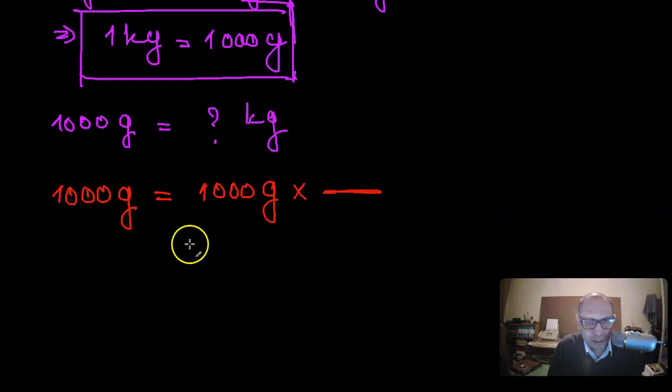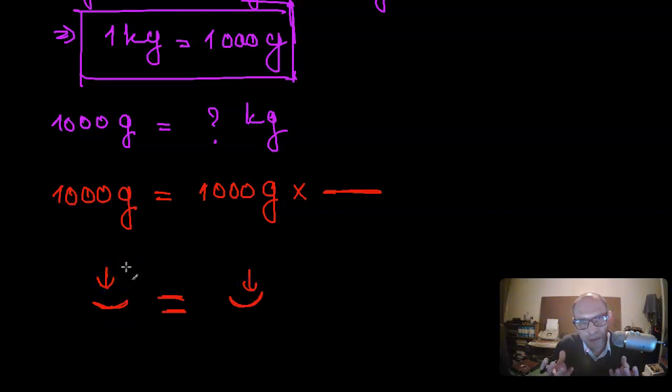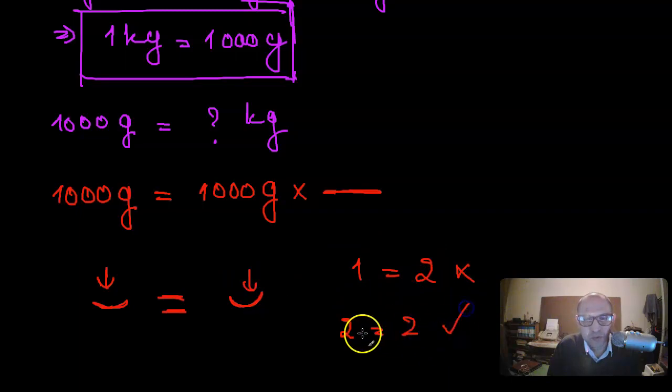Now, essentially this has to remain a valid equation. An equation is something where you have something on this side, there is an equal sign, and there is something on this side, and these two sides have to be exactly the same thing. That is a valid equation. Otherwise, I cannot write, for example, 1 is equal to 2. That's not a true statement. But if I write 2 is equal to 2, that would be a true statement. So if I want this to remain a valid equation, this side of the equation has to be equal to this side of the equation.